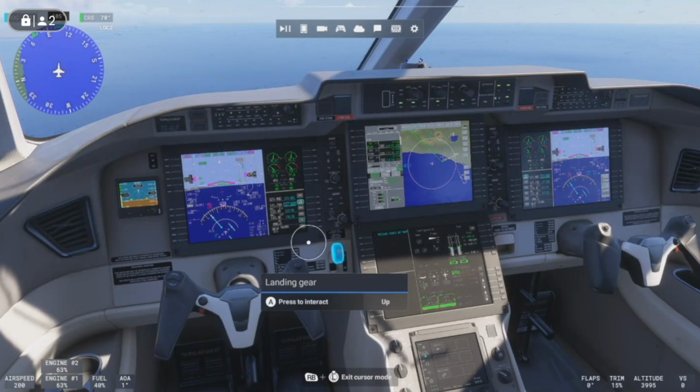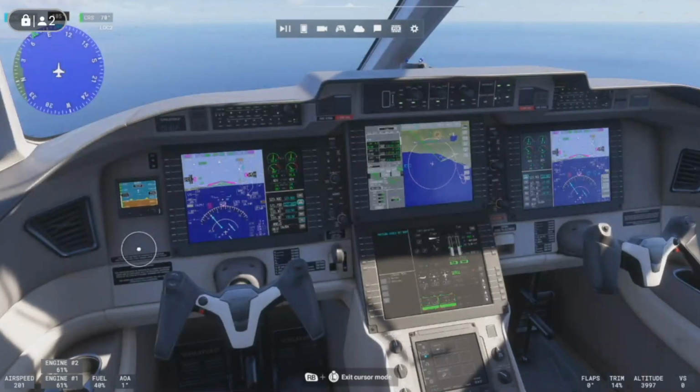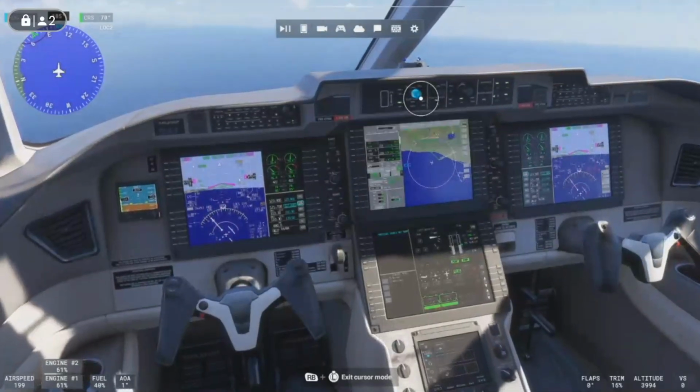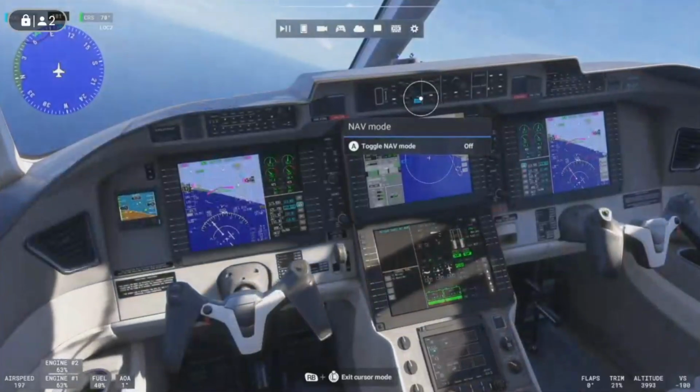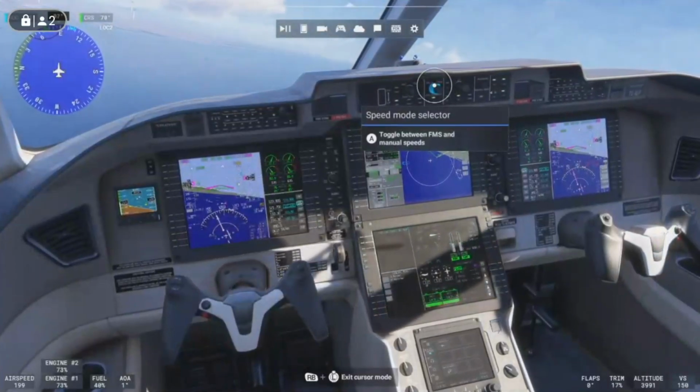Gear selected down. Gear down. 3 green. Alright, I see 3 green. Got tower on standby. Yep, tower on standby, com 1. Alright, flaps 8. Flaps 8 selected. We're looking at a left turn, either Echo, Delta or Charlie. Okay, be a left turn onto the ramp, right on the ramp all the way to the end. Yeah, basically. They're going to tell us spot 22, which is basically the last stall on the international ramp.